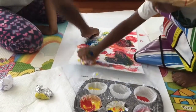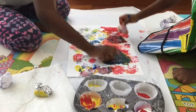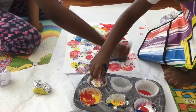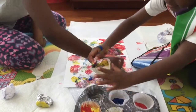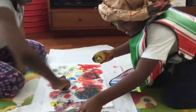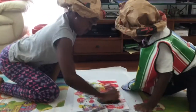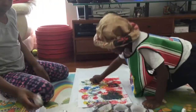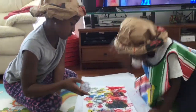So the goal is we don't want to see any white on that paper, no paint left behind. No whites left if possible. Okay, this is looking very good, guys. I'm impressed. You should thank Miss Robinson for the lesson. Okay, alrighty. Keep at it and I will come back when you are all done.